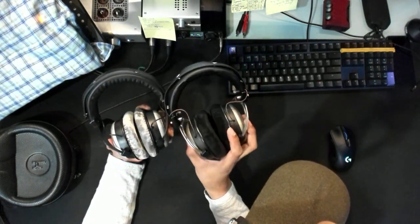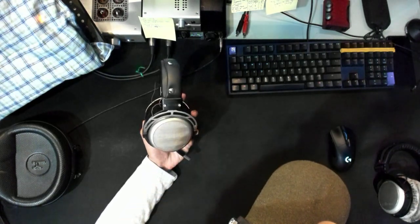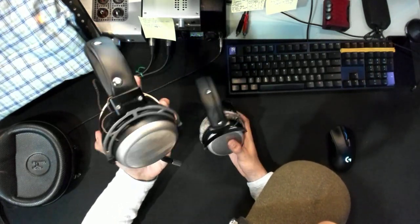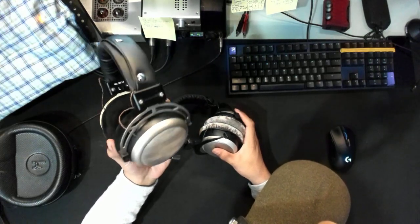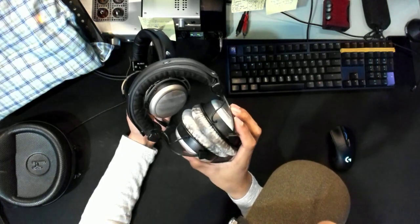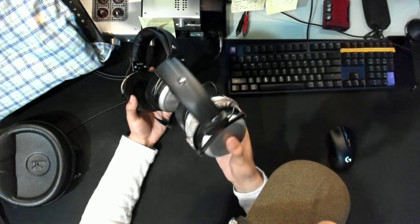But the sound has. Comparing the T1s to the 770s, wider, more detailed. What else can I say? Comparing them to the 880s, brighter, a lot more detailed, more beautiful mid-range, and if anything, more punchy and very, very memorable bass compared to the 880s, which I thought had one of the most spectacular bass, even compared to the 770s, which are closed backs.